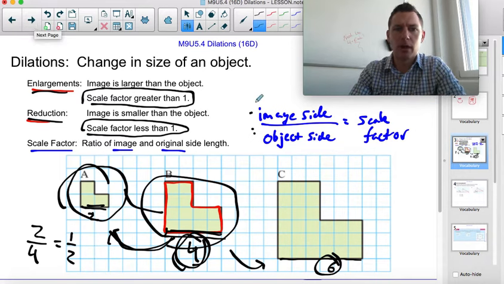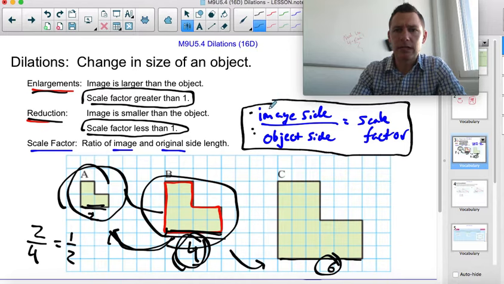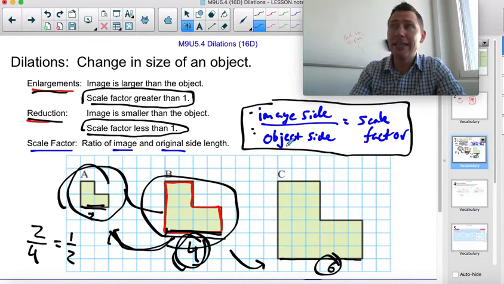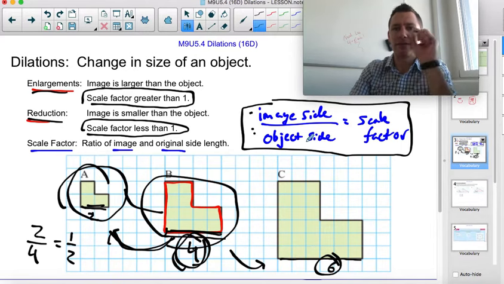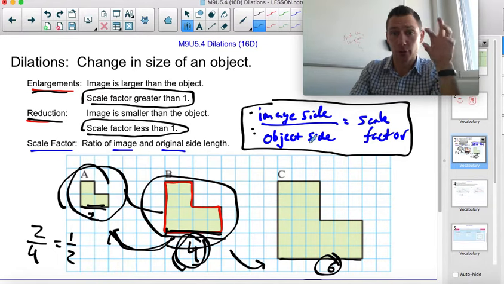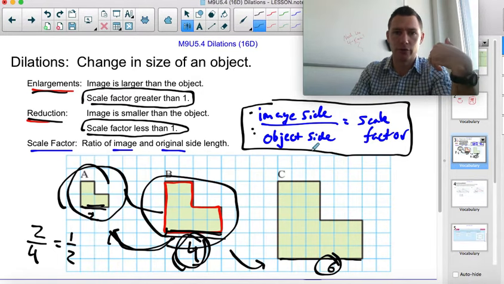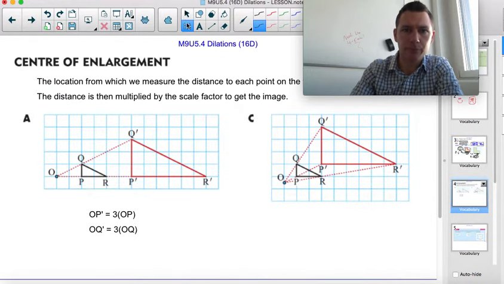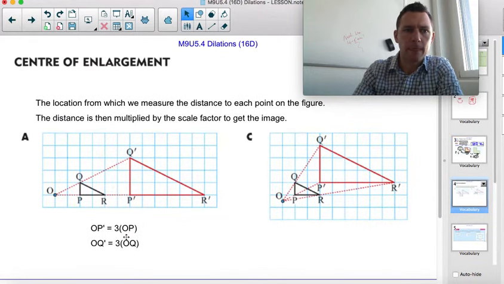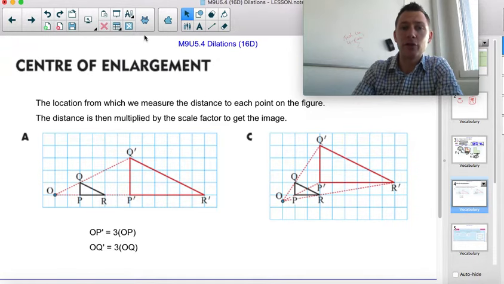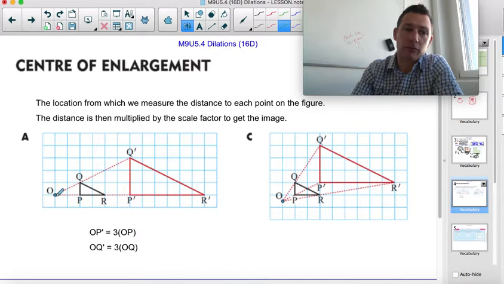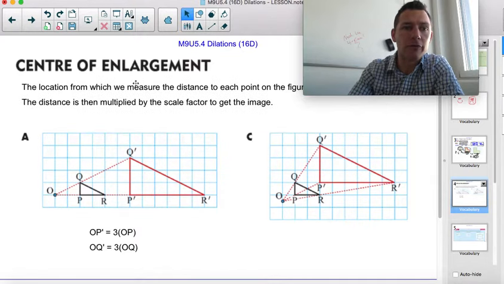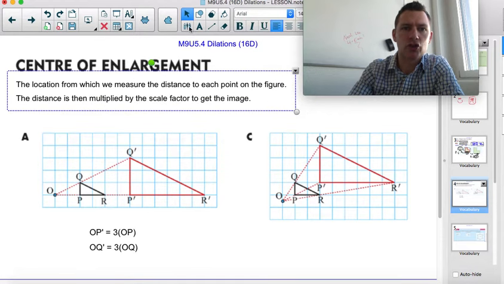Just vocabulary. But this, I think, is key, that you're doing image over object. It's really enticing to be like, oh, big one over small one. No, no, no. It's the future one over the past one, or it's the new one over the original. When you enlarge something, you can do it many different ways, and it depends on where you want to make your center of enlargement, the middle of your exciting stretch.